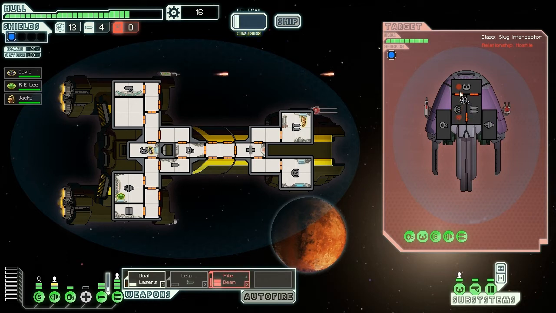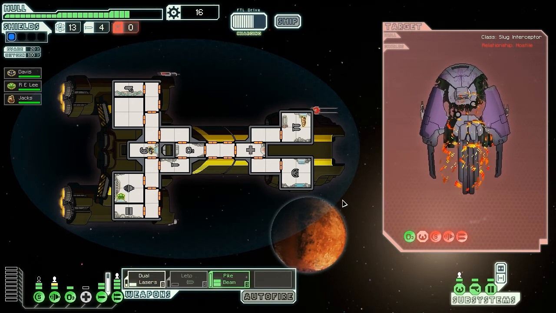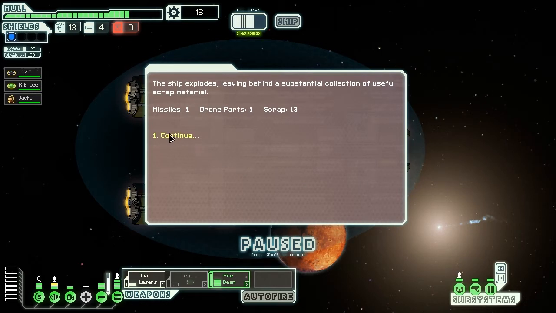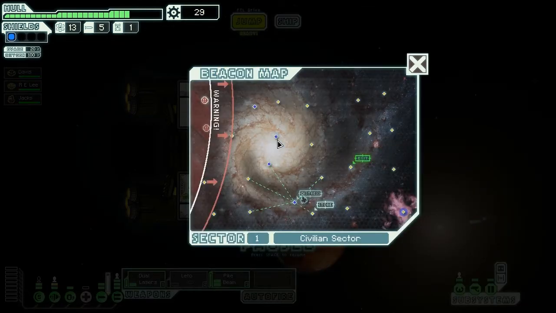Let's see, how do I want to... Oh my goodness, this laser's huge. Hey, I got a laser for myself. Sucks to be you. Bam. You're done. Oh. It does take forever to charge. Alright. Nice. I'm liking this new weapon, this pike beam. It's very, very useful. So let's see.